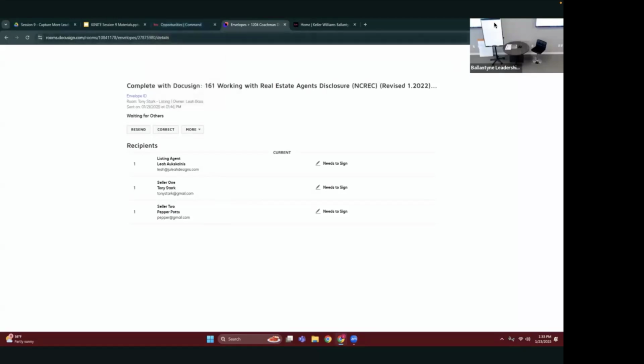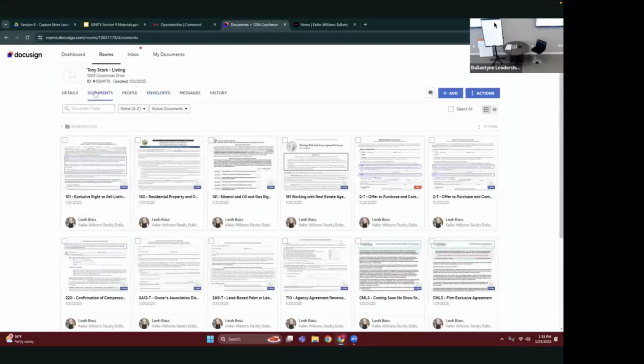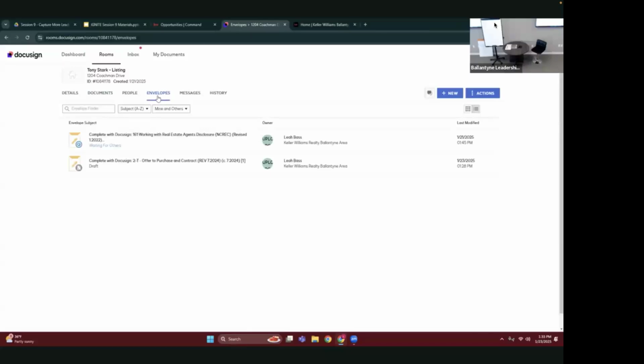But before we switch over to Command, I do want to show you where you can create templates and save pre-filled out forms in DocuSign. Again, just to reiterate, the most important two tabs in your DocuSign room: we did all of our editing of the forms in the Documents tab, adding forms, accessing forms. And then the Envelopes tab is where you would go to see the status of any group of forms that were sent, who signed it, who you're waiting on.